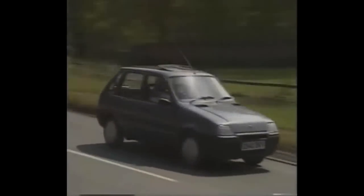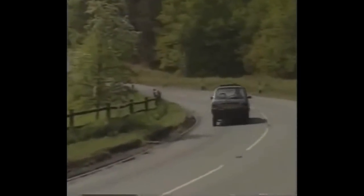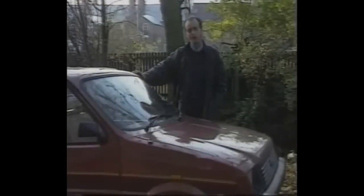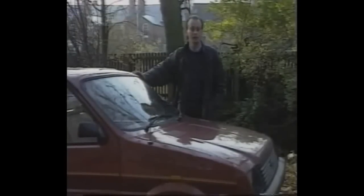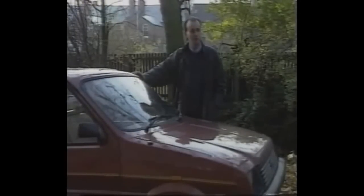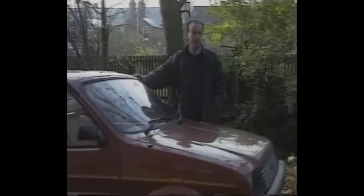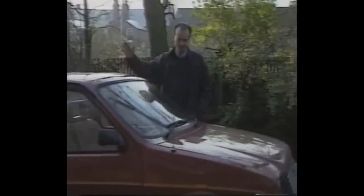So if you really want to fly the flag, we say go for the latest Metro. Only problem is the cheapest second-hand ones are still around the £5,000 mark. And if the budget won't stretch to one of those, we recommend you go for a Mini instead. Chances are it'll be more fun, hold its value longer, and stand a sporting chance of starting in the morning.